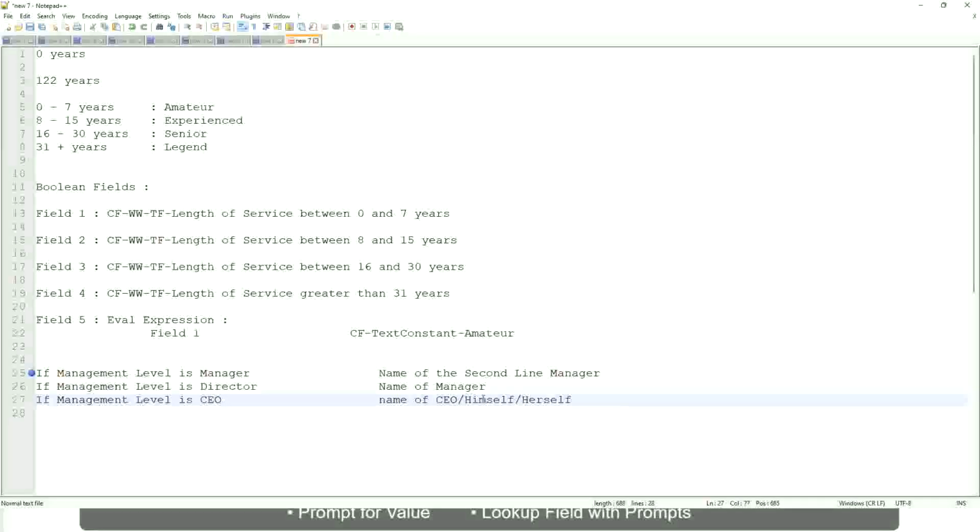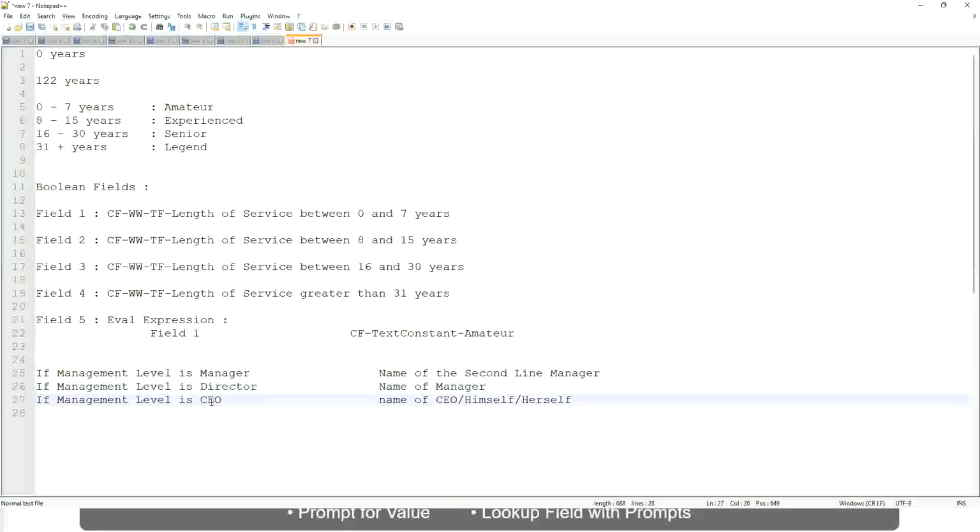Right. This is what we're going to do. So if the management level is a manager, we have to return the second line manager's name so that it is a clickable link. If the management level is director, you have to return the name of the manager, because the director may not have a second level manager, right?